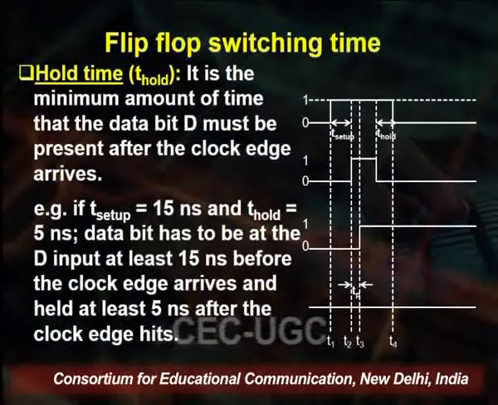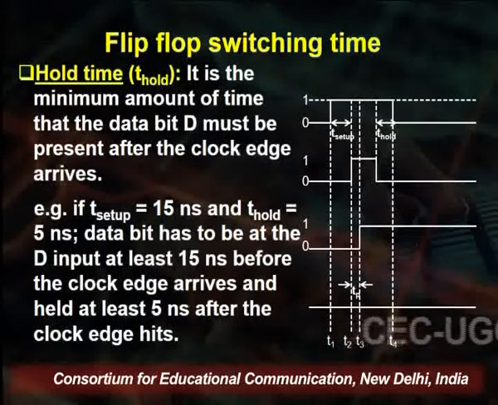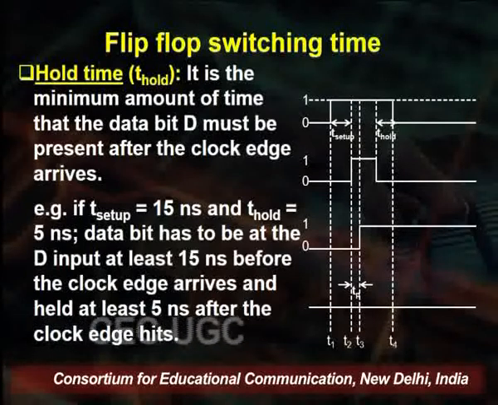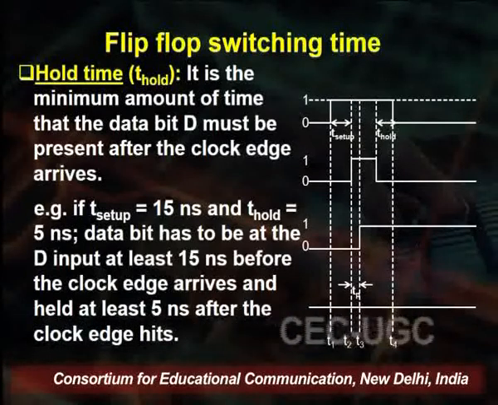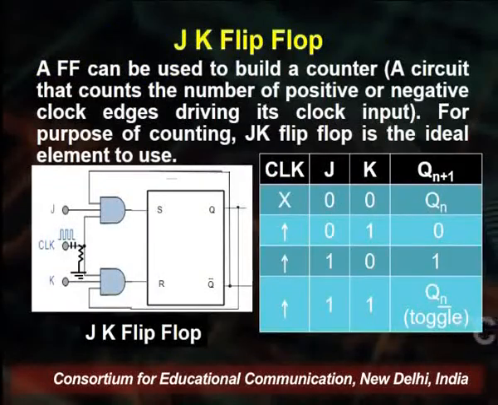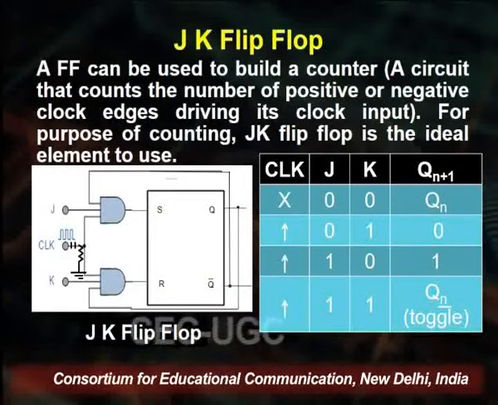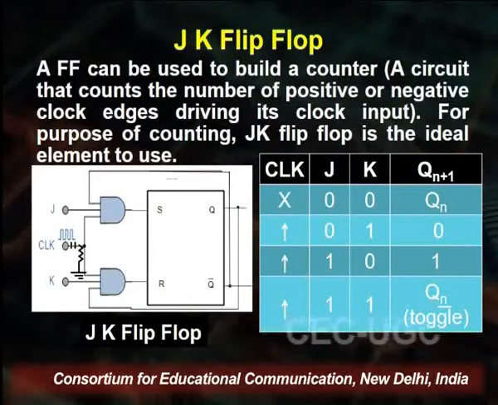So the problem that still remains with the use of SR or RS flip-flop is that out of 4 states 00, 01, 10 and 11, we are unable to use almost 25%. That is, we do not allow, or we are forbidden to use the inputs S equal to 1 and R equal to 1. So another type of flip-flop is designed, which is known as the JK flip-flop, which is used to overcome the problem of the SR flip-flop.